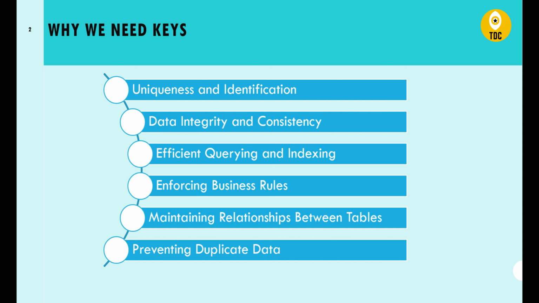Suppose it's the same in deletion. If there is an employee ID as a primary key in the employee table, and there is a salary table which refers to the employee table, having employee ID as a foreign key. If you delete the primary key itself from the employee table, then there will be a referential integrity constraint, because the record might become orphaned in the salary table. That's how it helps to maintain data integrity and consistency.